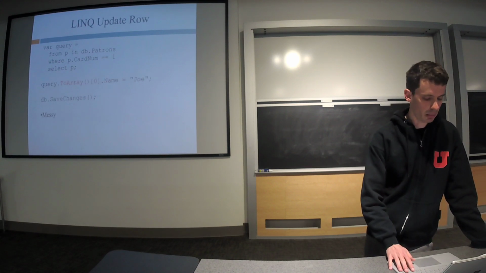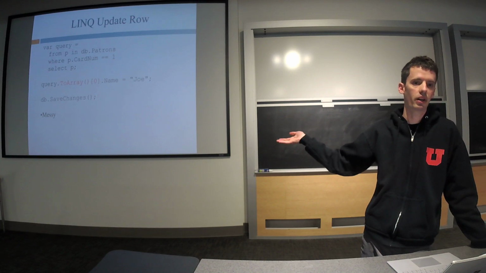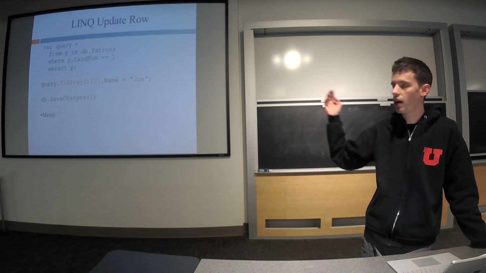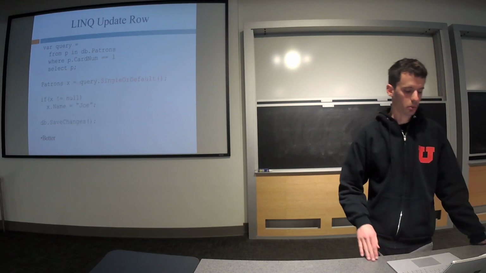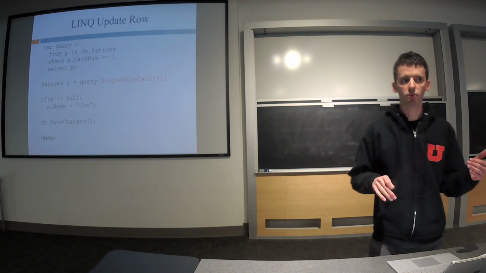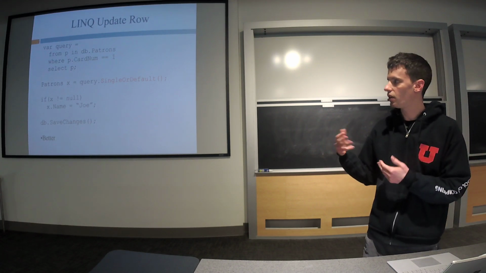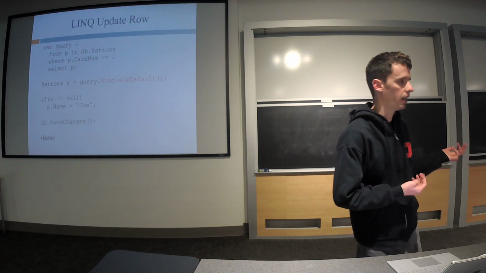And let me back up a little bit. This is also missing a safety check. This is assuming that the query has at least one object in it. This would just crash if it didn't. So rewriting it this way, using SingleOrDefault, forces you to think, okay, it might actually be null, so check for null. If it's not, update it, and then save changes.